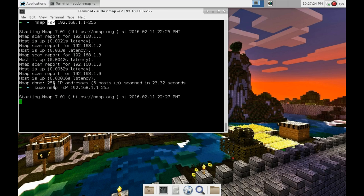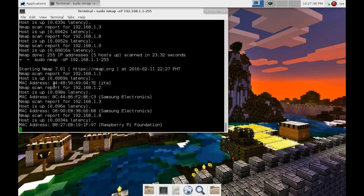If you would also like to find your Raspberry Pi's IP address on Windows, there's a software tool called Advanced IP Scanner, which works just the same as nmap. The only difference is that it has a GUI or graphical user interface. So you can go ahead and search for that.